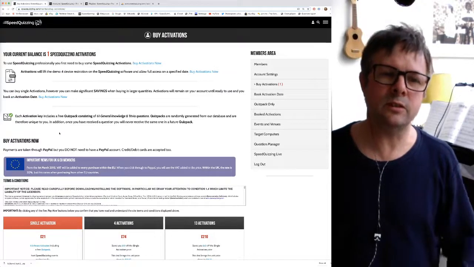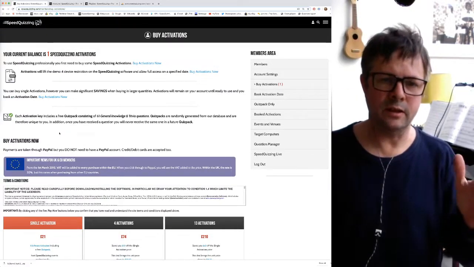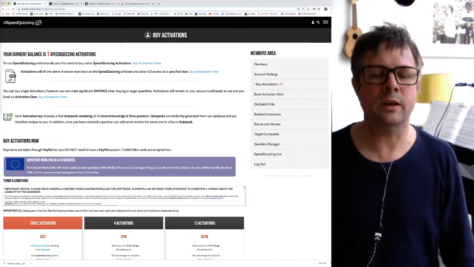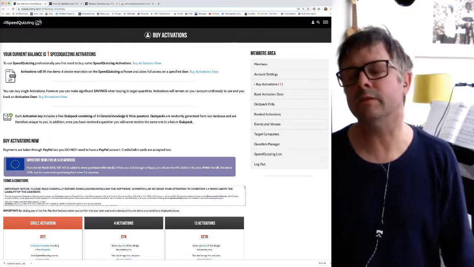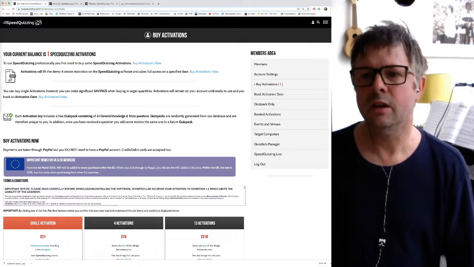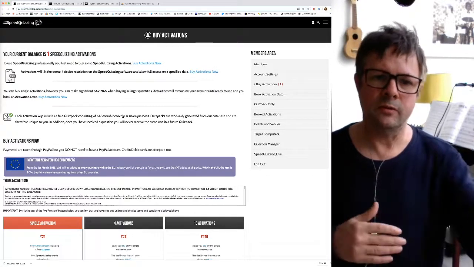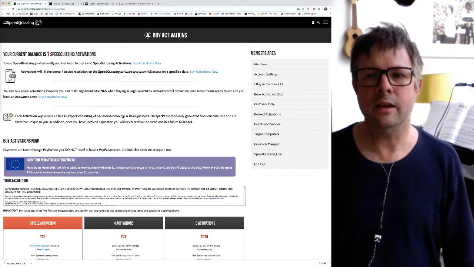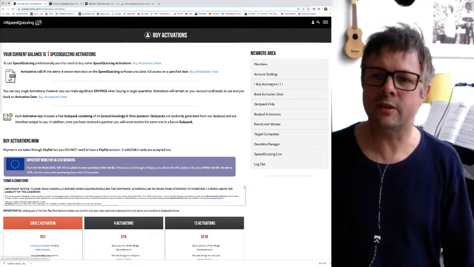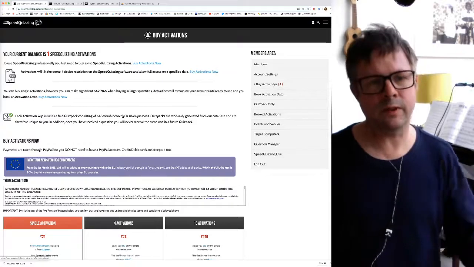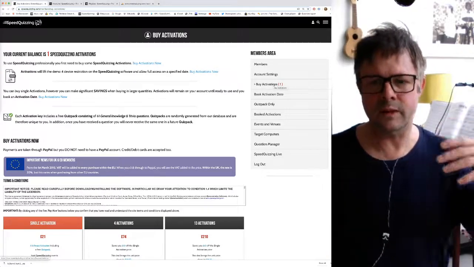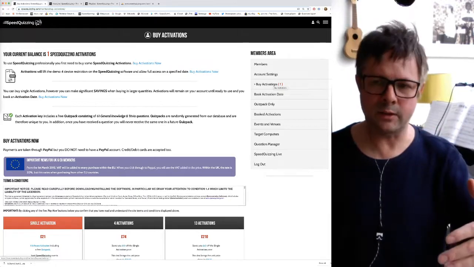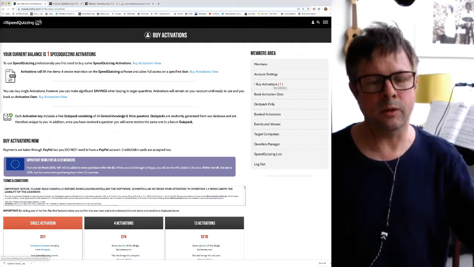It's actually free to use up to 40 devices at a time if you use your own questions. You only pay if you want to use one of our questions, or you want to go over 40 devices. So what we've done is we've split the activations into thirds. You still have to buy one activation, but it'll only use a third of an activation each time you buy a quiz pack or you go over one of the milestones.